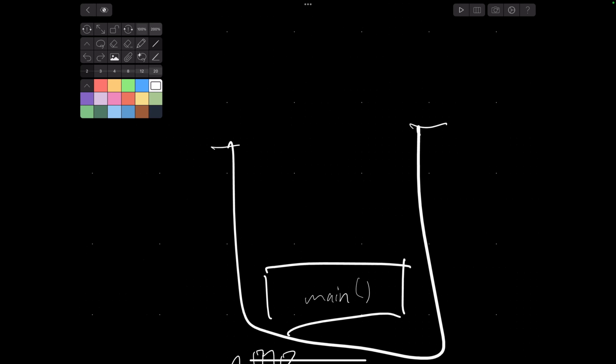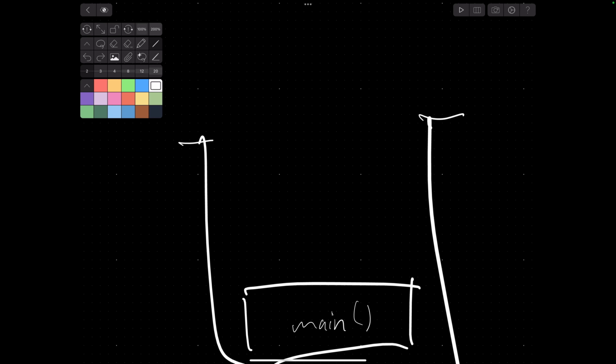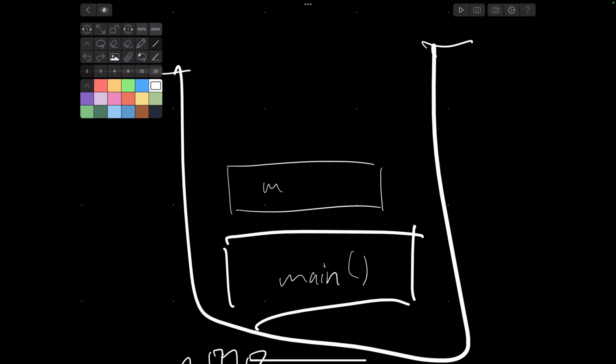When my max function is called, it gets pushed into the stack, and the max function runs. It has two integers, a and b. And everything here is given a copy.